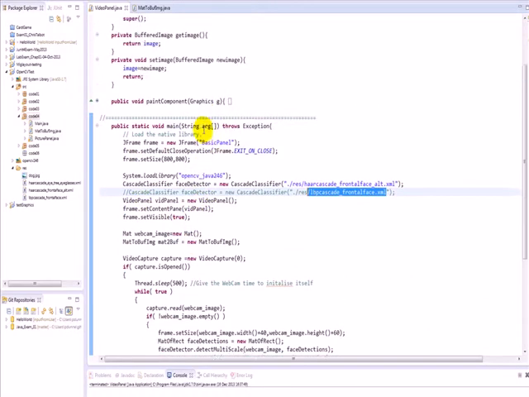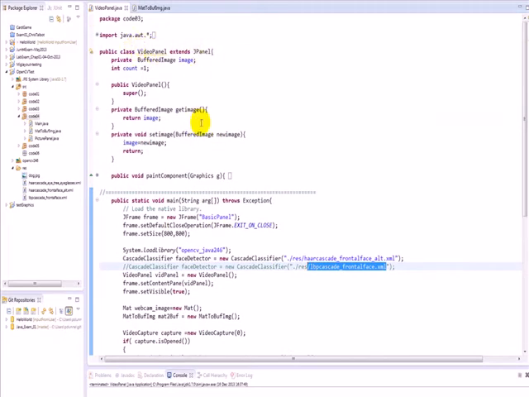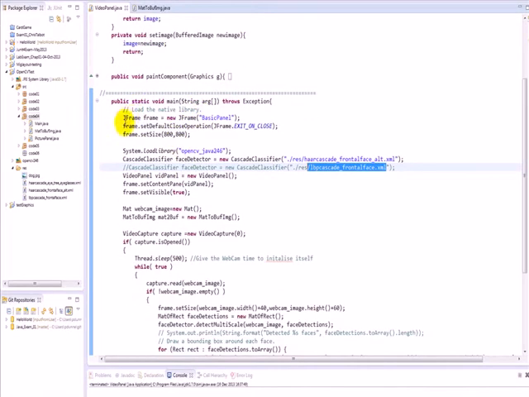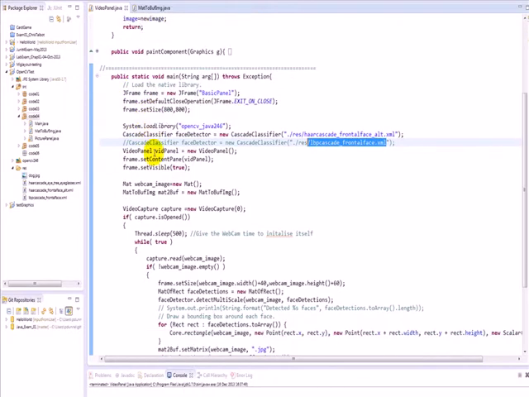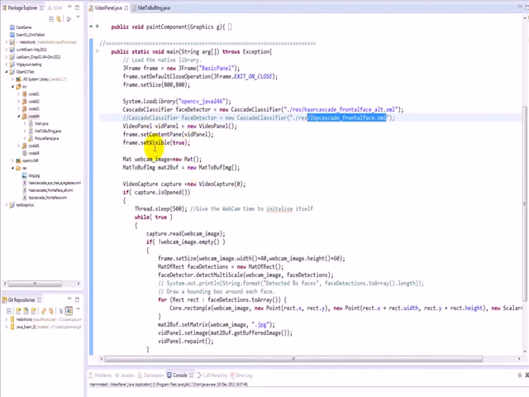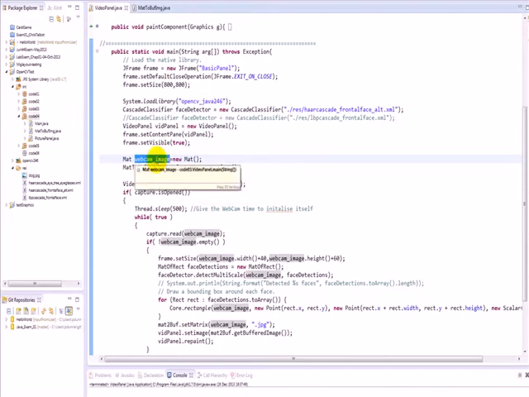My video panel is simply an instance of video panel, which is the JPanel, and I'm going to put that JPanel eventually onto the JFrame. So my video panel, and everything is set to run and set visible to be true and so on for the JFrame. I am going to store the image I capture each cycle through the loop in this matrix called webcam image. I'm also going to have a utility class here called matrix to buffered image, which simply I give it a matrix and it fires back a buffered image to me. Just simplifies my code a little bit.